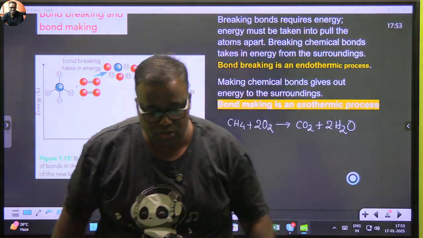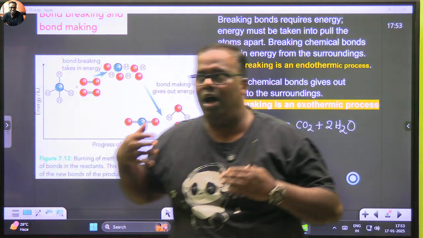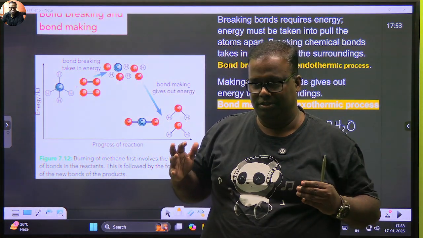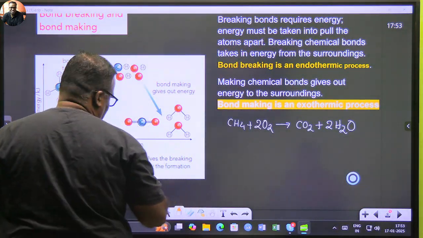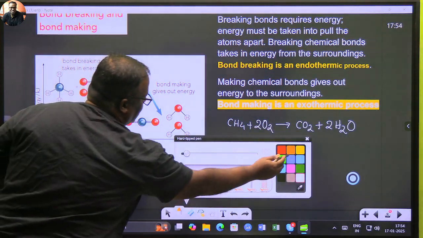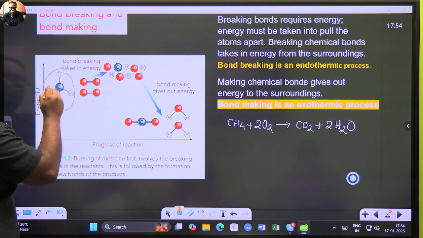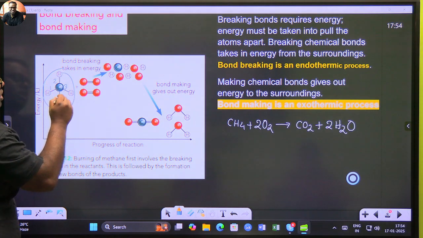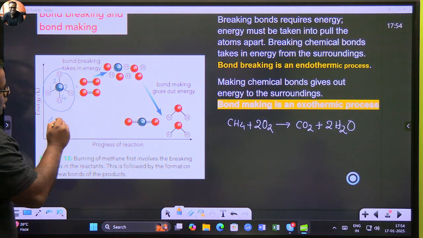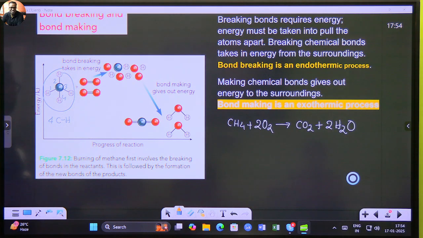Okay. So our methane has broken down. So let us see the structure of methane. Okay, I'm using this diagram itself. So if you see the structure of methane, methane is CH4. It involves 1, 2, 3, 4. So there are 4 carbon-hydrogen covalent bonds. Do you get it? All these 4 bonds will break.